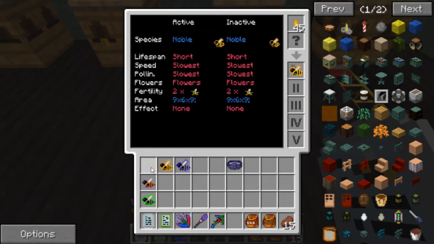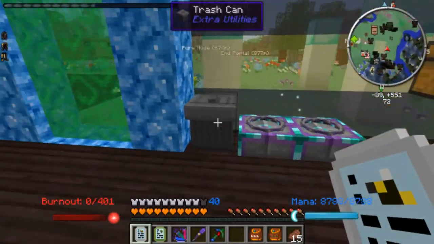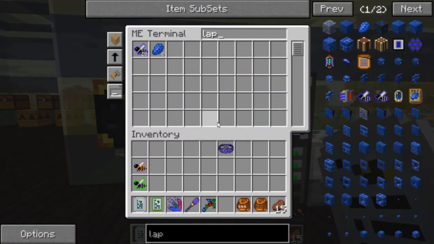Alright, let's see what we got here. Noble Noble again. Noble Noble again. Lapis Noble, yay. Okay. So, at this point, we're going to take the Noble Princess, take these others, and throw them away, and we're just going to go get a fresh Lapis Prince, Lapis Drone, and toss it in there.